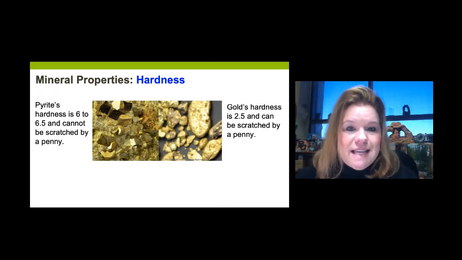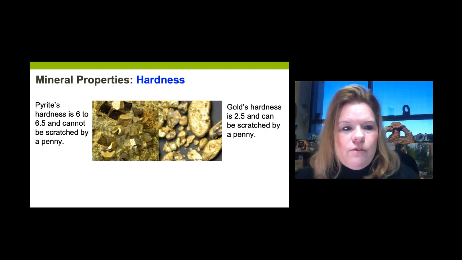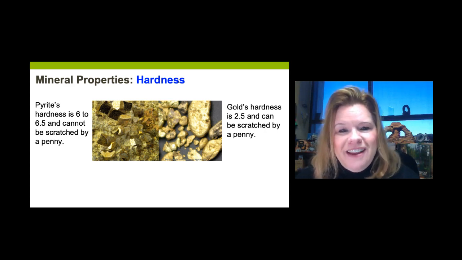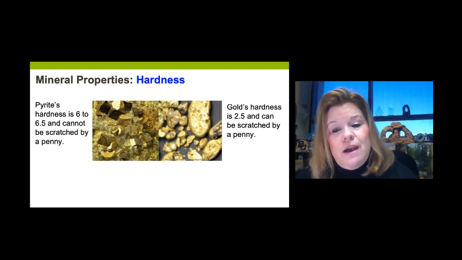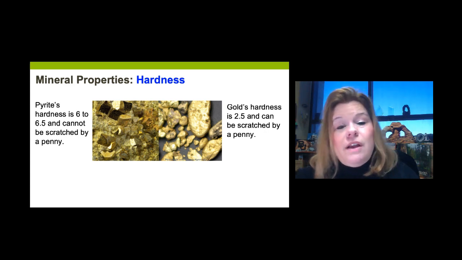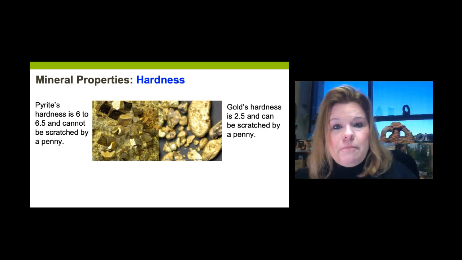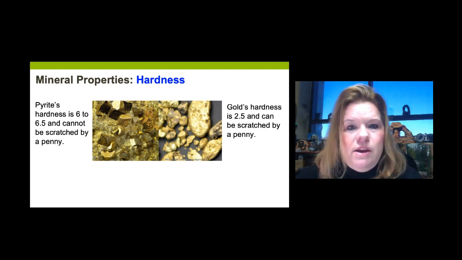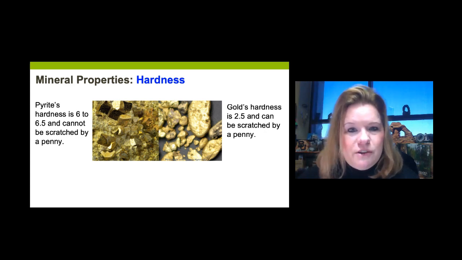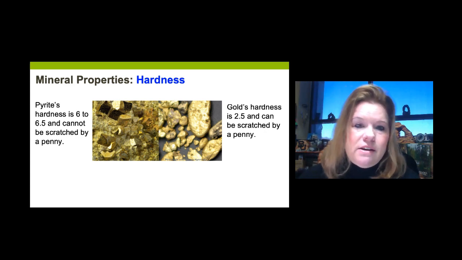The point being is that hardness would be very important for determining if you have something worth a lot of money. Hardness would be super important for determining if you have something super valuable like gold, or if you have something that's just pretty and has a small intrinsic value like pyrite. So knowing a mineral's hardness is important. Knowing its streak is important because it helps differentiate between minerals such as pyrite and gold.